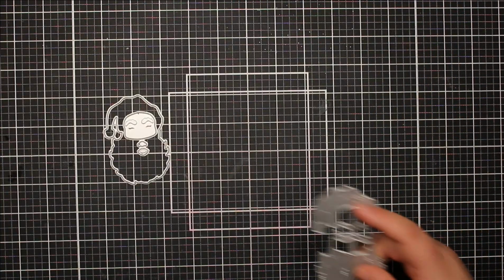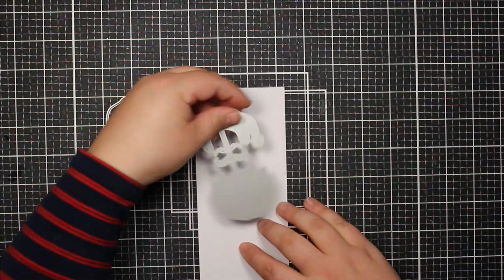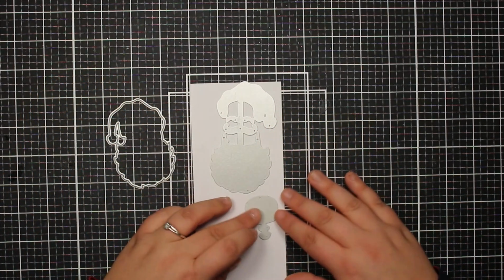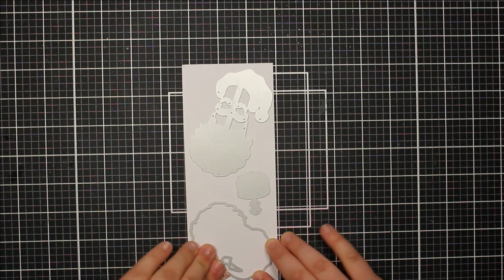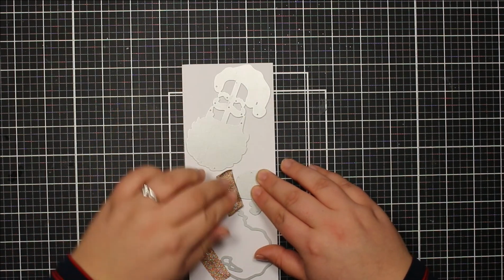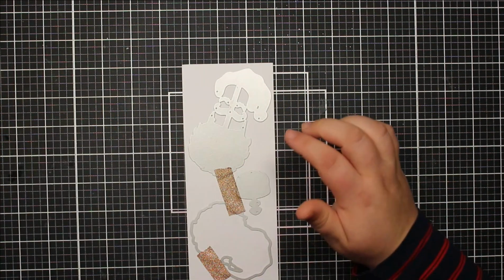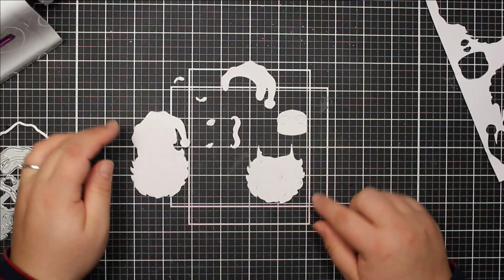So I'm just going to pop the rest of it to one side for the moment. I'm just going to take a scrap piece of cardstock here, and I'm simply going to lay this all out onto this white card. So there's 2 ways that you can create your Santa. You can cut them just from white cardstock and colour them in, which is what we're going to do here for our first Santa, or you could die cut from coloured cardstock. So here's all of our die cut pieces.